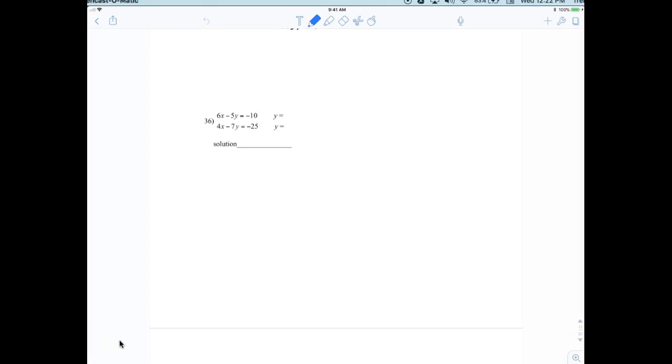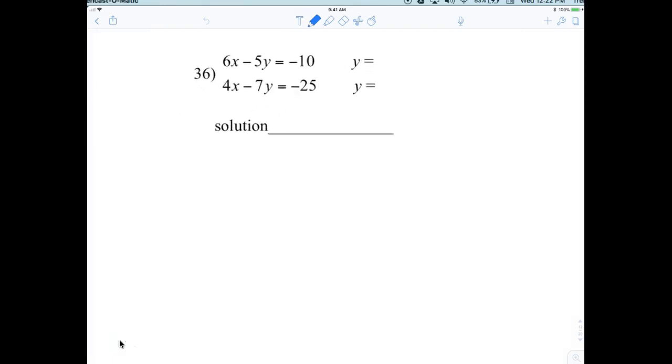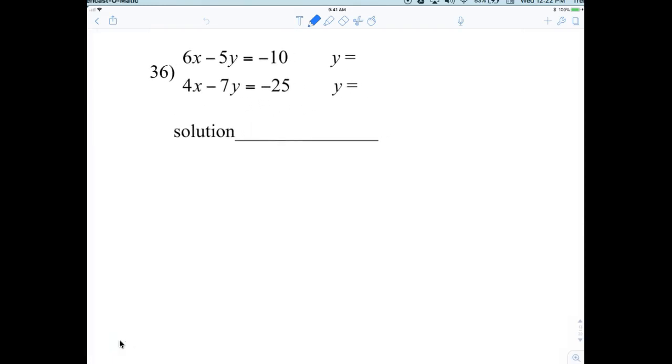Now, again, just kind of going through, I would particularly like to go over number 36, because it is one of the problems that you have to multiply both of them by. Somebody asked me earlier today, how do I know when to use substitution or when do I add them? One last time: every time you're going to use substitution, it will have either a y equal or an x equal. Right now, neither one of them is set up as x equal or y equal, so I know I'm just going to have to add them. That's what it boils down to.